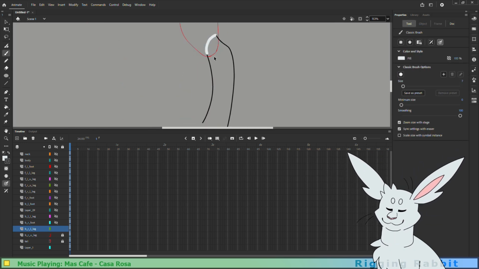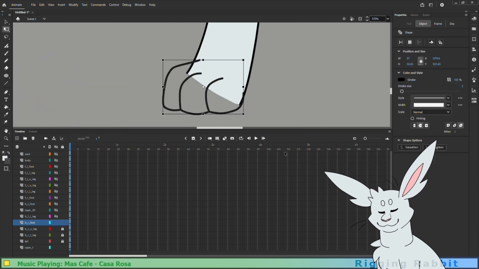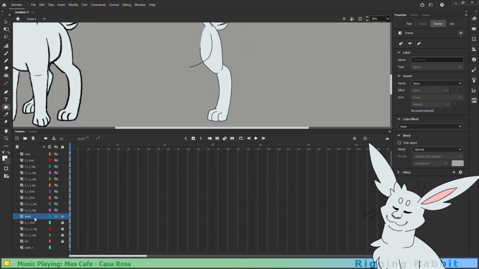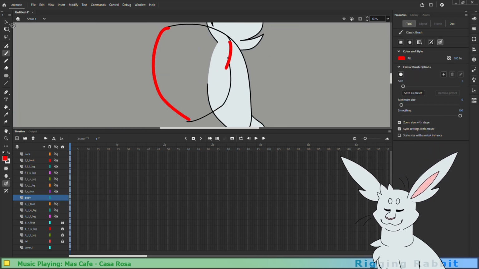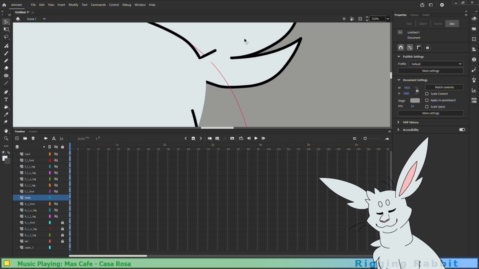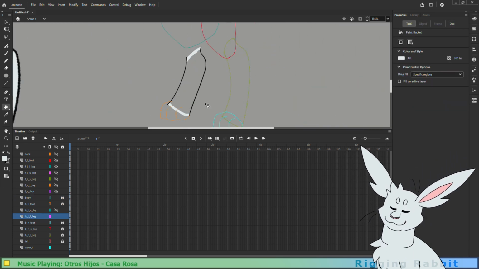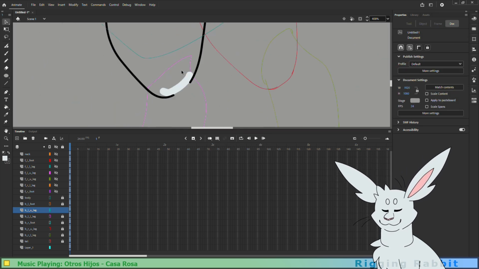pieces in Adobe Animate. A couple things I want to note is, first, you really should keep track of every single layer that you have. Name everything the minute you create it. There's nothing more frustrating than looking for a piece that you can't find under layer 34.